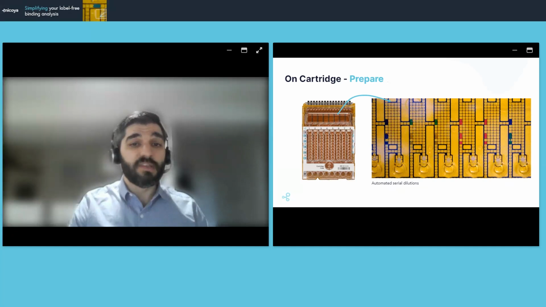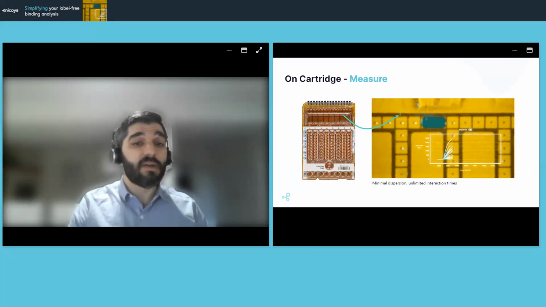Next, we will transport these samples as well as the buffer to our mixing zone at the top of the cartridge. In this zone, the samples will undergo the automated dilution. As we can see in this example here, we can see the darkly colored drops losing intensity and color as they're mixed with buffer, performing the on-chip dilutions, saving you valuable time and accuracy in the lab.